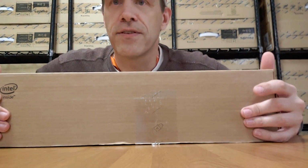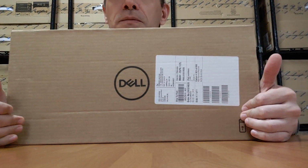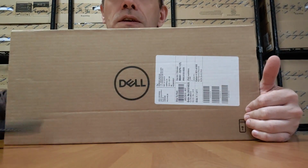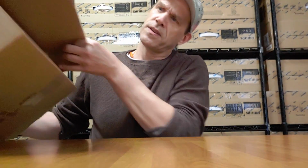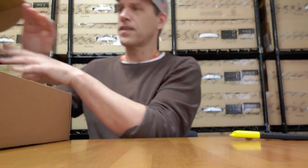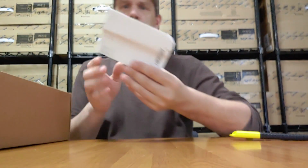So this is a standard box that this particular mini comes in, and there's a Dell. It might be upside down, but that's what it says. So let's take a look in the box here and see what we got. I don't even need my cutter, so look at that. So with this particular one, this is an OptiPlex 770 Micro.